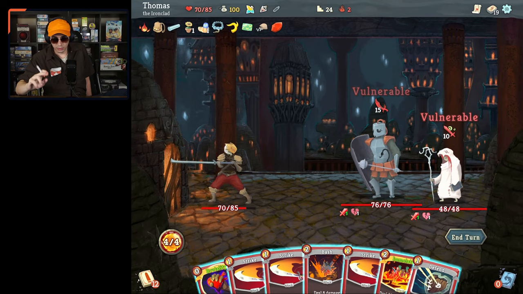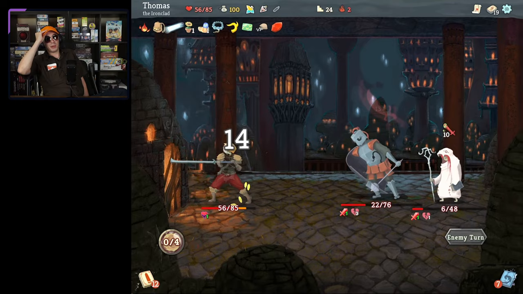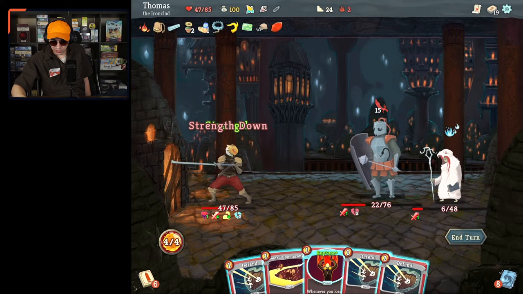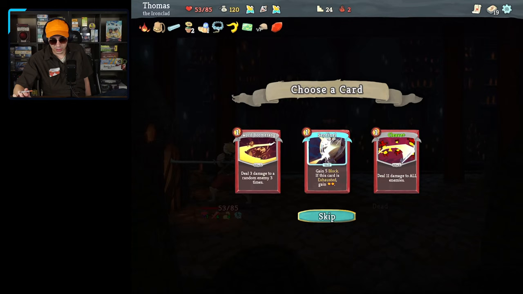Oh boy, here we go. Brutality, I'll immolate. Oh, I should have bashed then immolated. That was a misplay. I also should have striked the back guy. Man, that was a double misplay. My bad. I kind of hopped right into that round without thinking too much. I was just so excited for my opening there that I didn't really consider too much else.